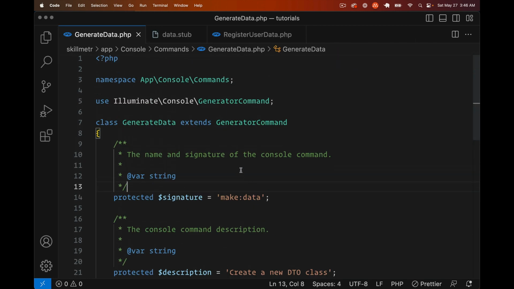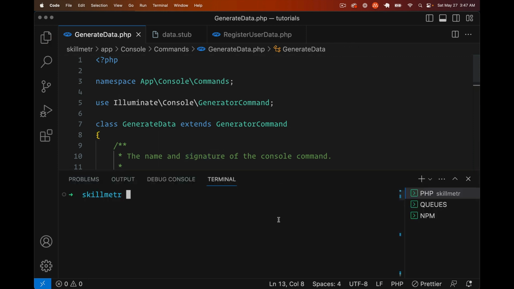Now, something that we need to change here, we do have this called protected signature. Now, a protected signature will be a command that you just run without passing it any properties or any arguments, all right? So it will just require you to be able to run this command, but without any arguments. But I want to be able to provide an argument to this command, and the argument will be the name of the folder or the name of the class that I want to create. So instead of just saying signature, I'll actually say name, okay?